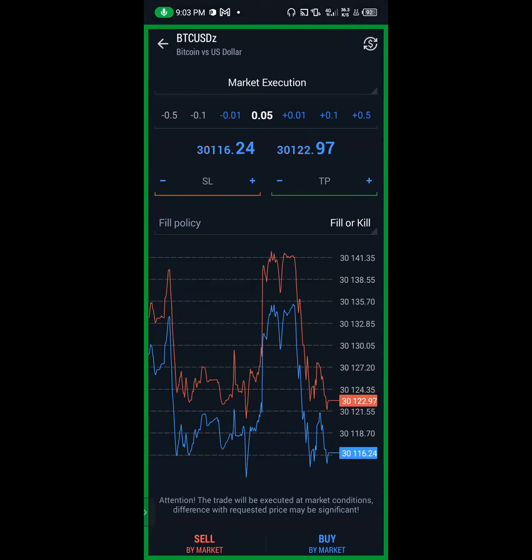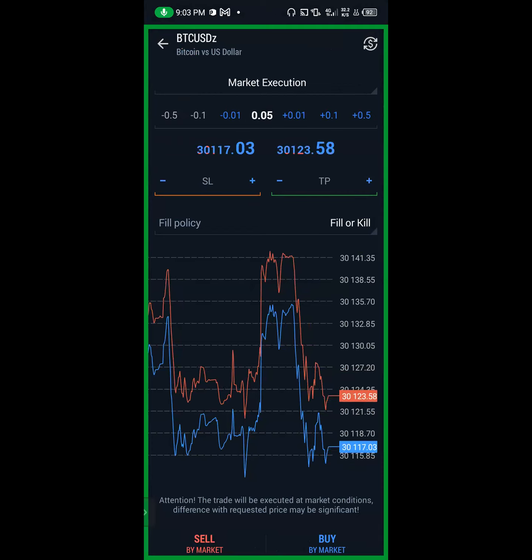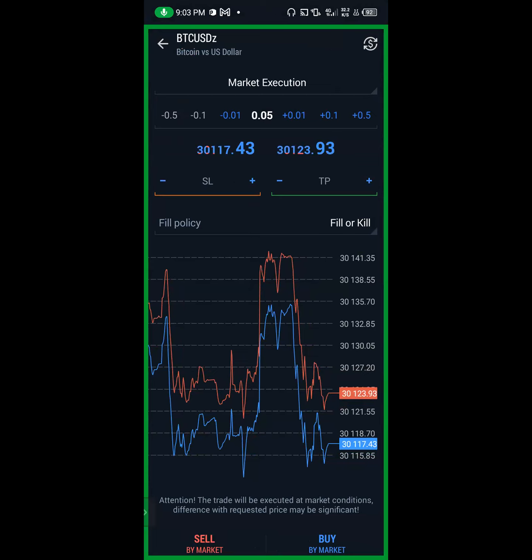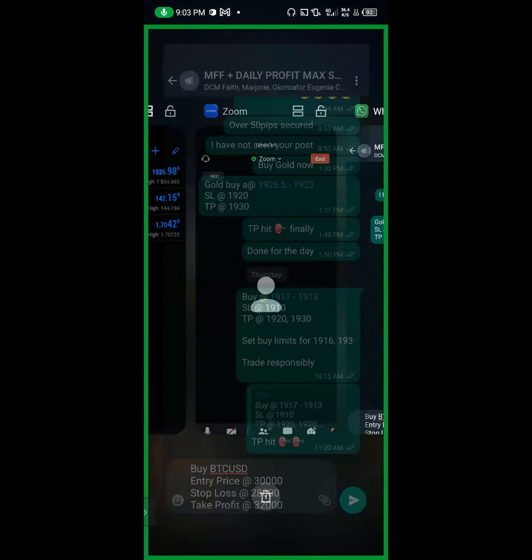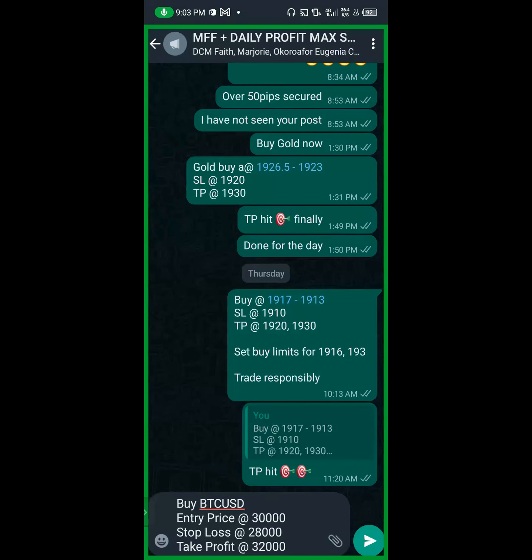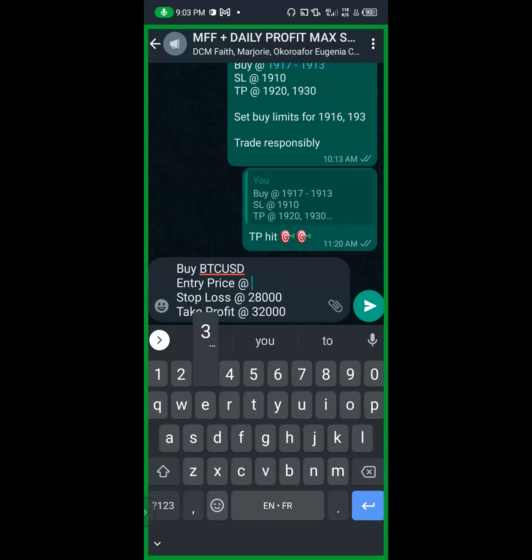So which means now this BTC is 30,117. But this time around, I ask you to buy BTC at 35,000. Well, let's say at 32,000. Okay. So let's say I say buy BTC at 32,000 or 35. Let's maybe say 30,000. This time around, the TP will be 35,000. And then I would like the stop loss to be 30,000.